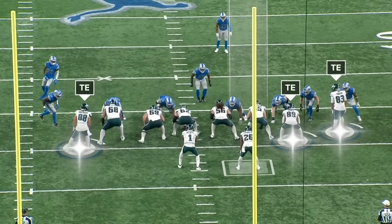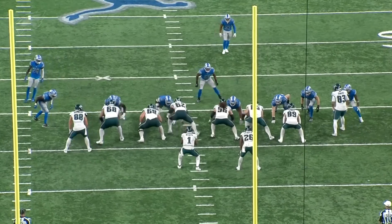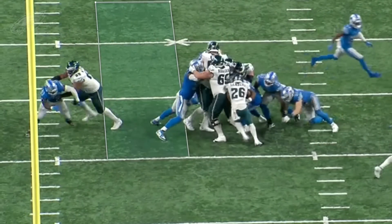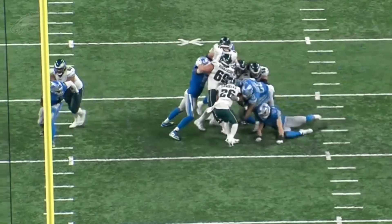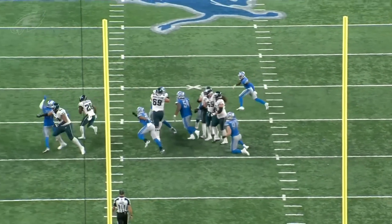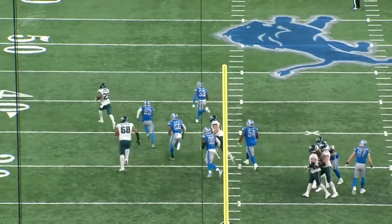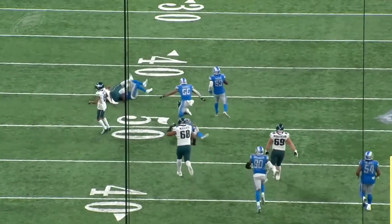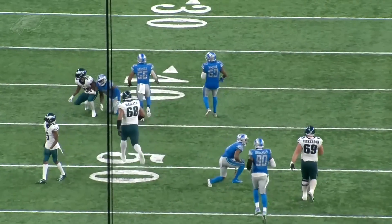And then this one — this is the one to ice the game. Four-minute drill, third and two, you need these yards. He wants to cut back up against the grain, but all those blue jerseys are in the cutback lane. So Miles stays alive, stays square to the line of scrimmage, waits for daylight, and ends up busting this one for 24 yards. Miles Sanders, just under 100 yards rushing, reaches the end zone — a nice game overall for number 26.